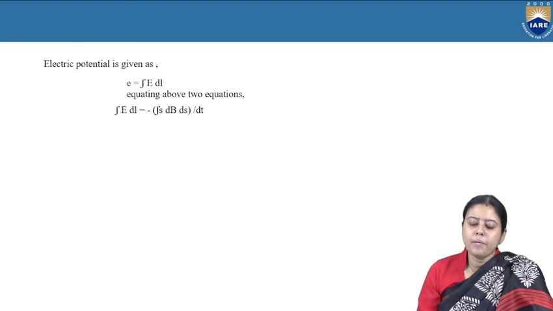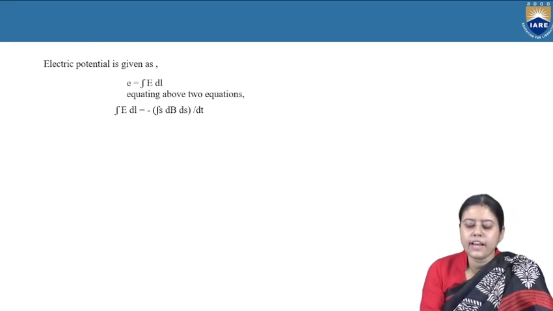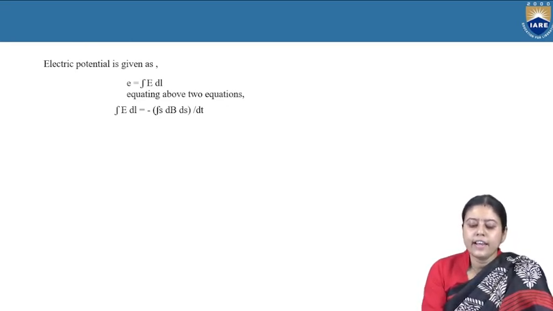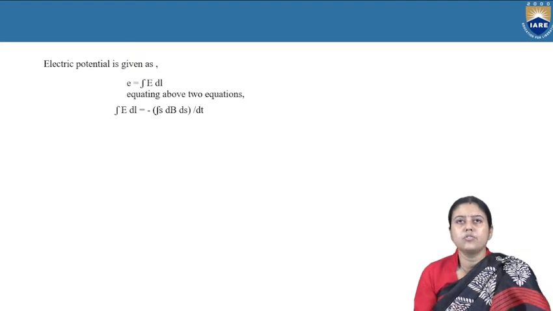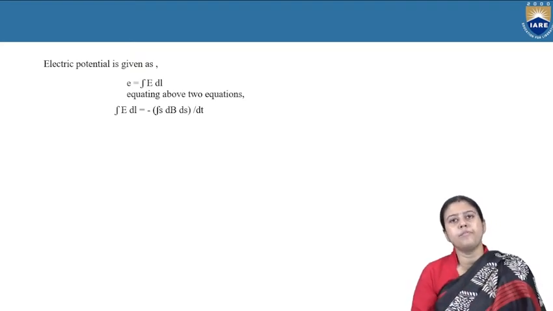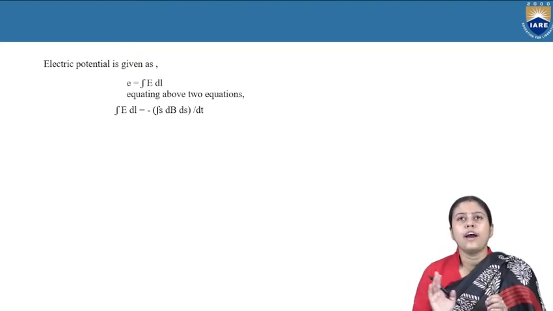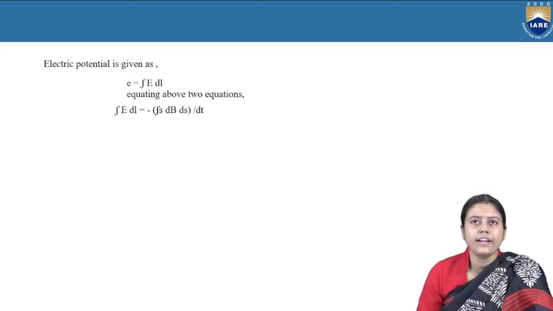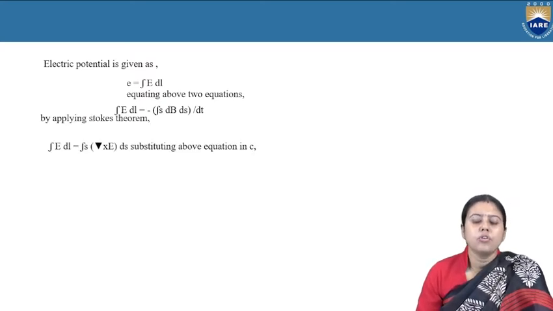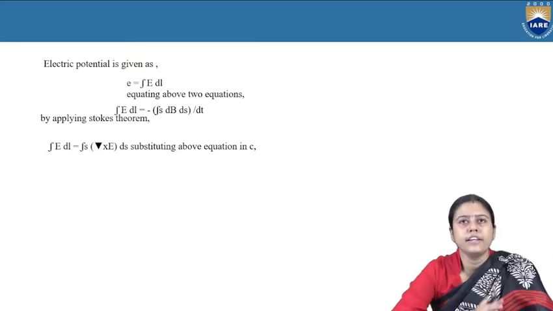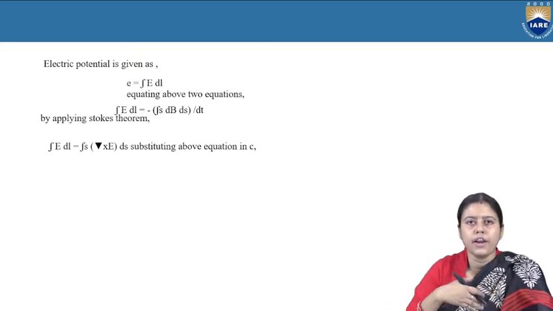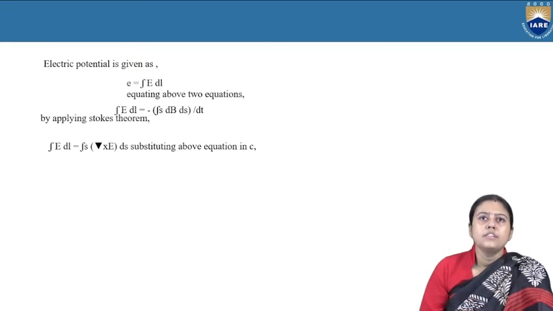So we can see now one side we are getting the dS, another side we are getting the dl. So for making them equal, we have to make both sides either dl or dS. So here we are using the Stokes theorem. We know for increasing the one limit, one range, we can use the Stokes theorem.